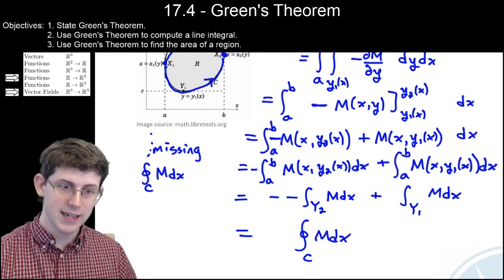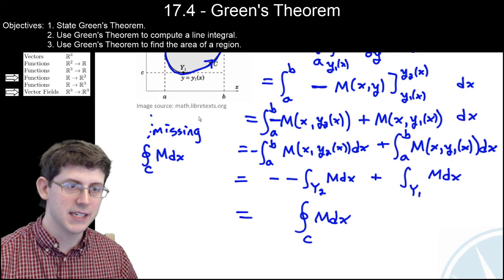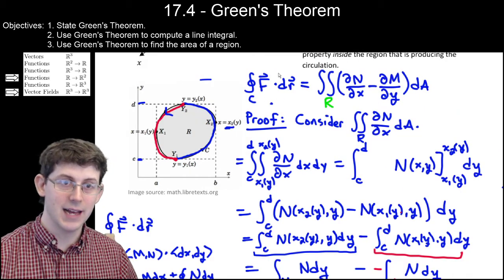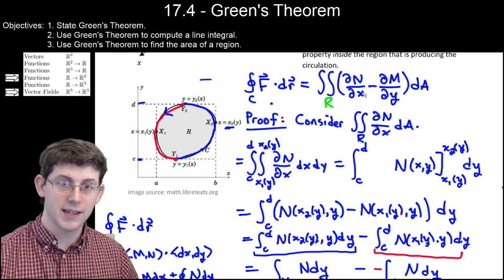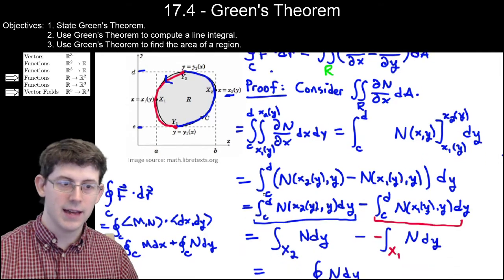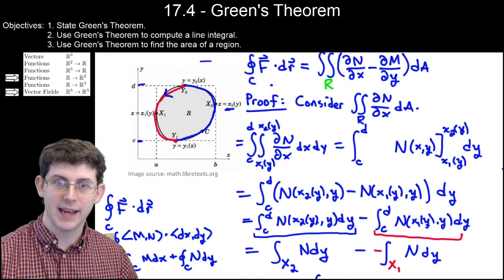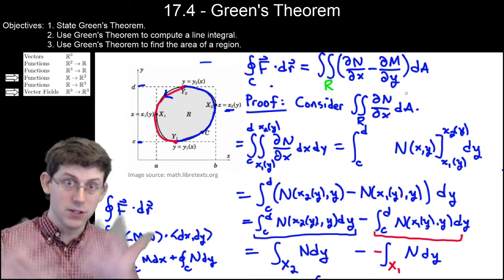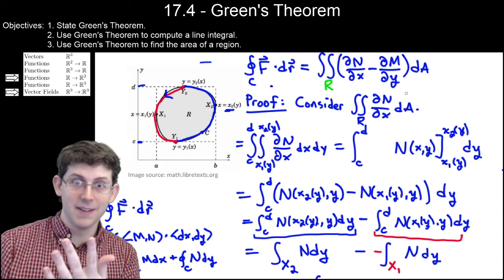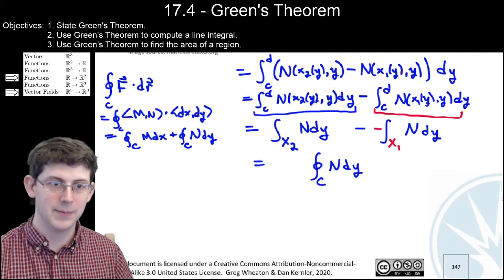The conclusion here is that when I look back at what Green's theorem actually said, Green's theorem said that I had this line integral equaling this double integral. But the line integral is in two pieces, m dx and n dy. And the double integral is in two pieces, the one that had the n and the one that had the m. We took the two pieces and showed that one piece equaled the other, and that the other half equaled the other half. So combined, these two actually equal each other, and that proves Green's theorem.